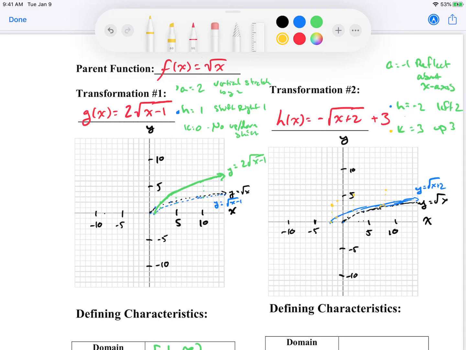So, it should be right here, sorry. Okay. And then I'm going to graph it. Okay, and so what I've just graphed right here is y equals the square root of x plus 2, so I've included the shift to the left, but then I've also gone up 3, plus 3.